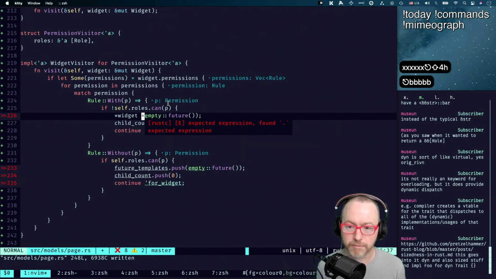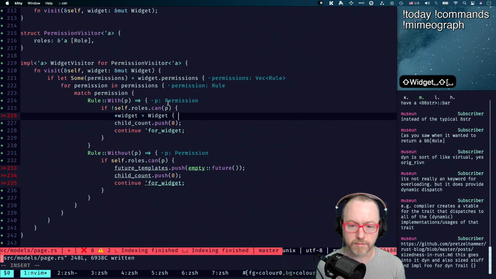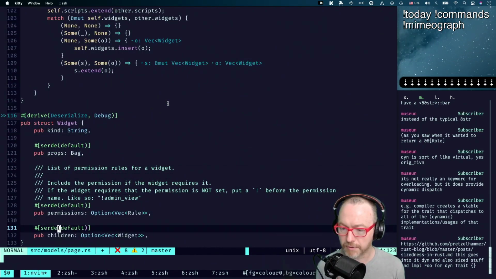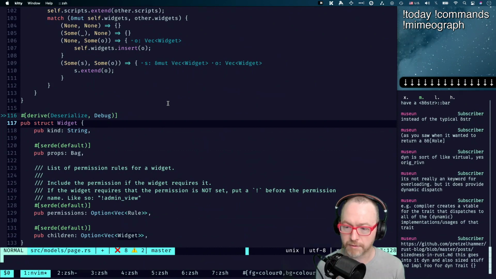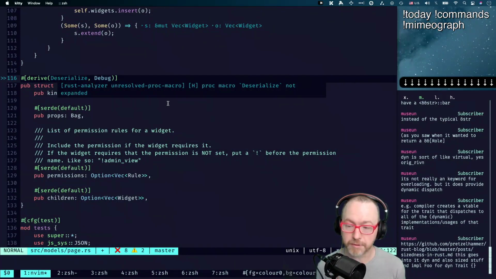Oh, wait, no. This needs to be an actual widget. What is that kind? Kind. And then the rest is defaulted, because this is normally created via deserialization.